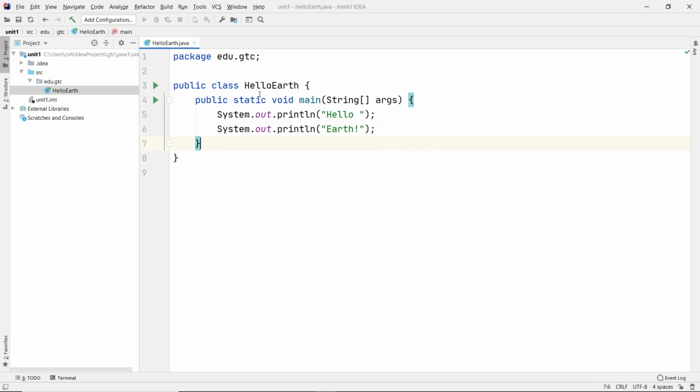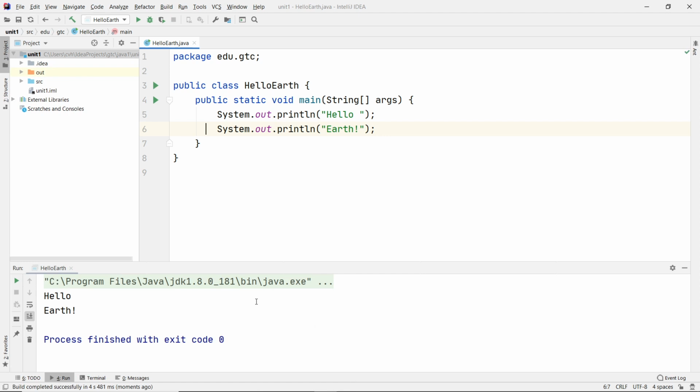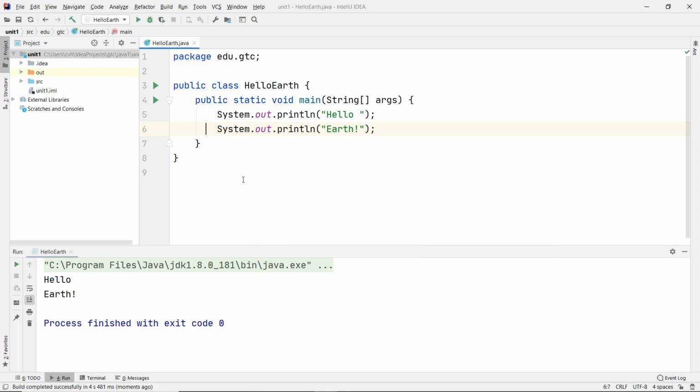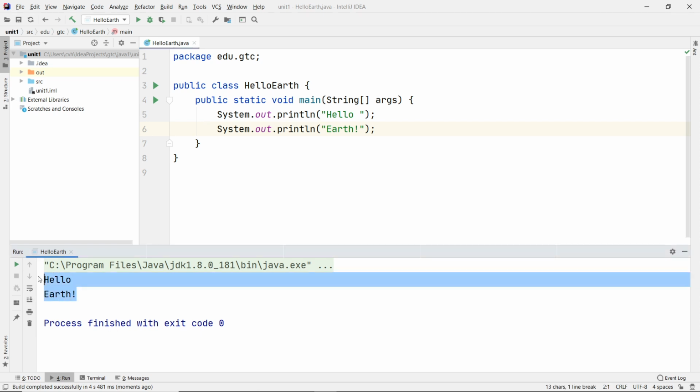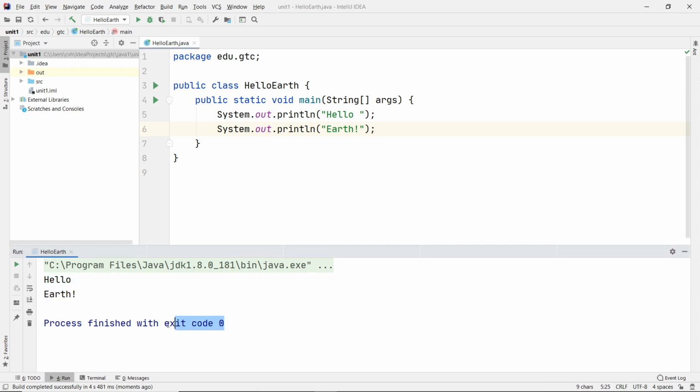To run this file, you can see this green play button right here next to it. Up here, these are not functional until after you run this for the first time. Then you can either run from here or from up here. For now, I'm just going to click play, run HelloEarth main without debug. Once it's building and compiling, you can see at the bottom you have your console output, and you can move this around if you want to. You can see that now my program runs fine. It tells you where the file was, the result, and then the return of that process. You have a 0, that means everything is good to go.